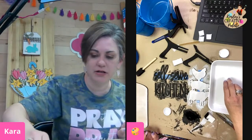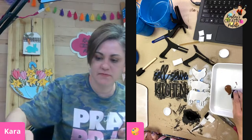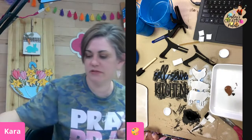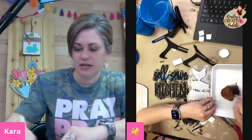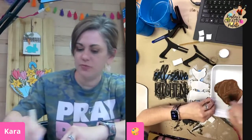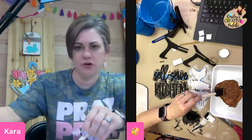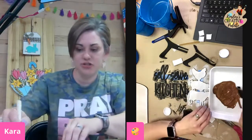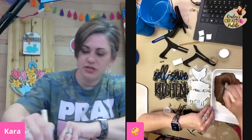I'm going to pour some brown paint on and put a drop of black — I don't want much, just a tiny bit. I'm going to take my foam brush, dip into the water, and mix this to see if I got it dark enough. I actually didn't get it dark enough, so let me go a little darker and add a little bit more brown too. Just kind of play around with it until you get it the color you want. Remember, it's always going to dry just a tad bit darker, so you might want to go not quite as dark as you want.